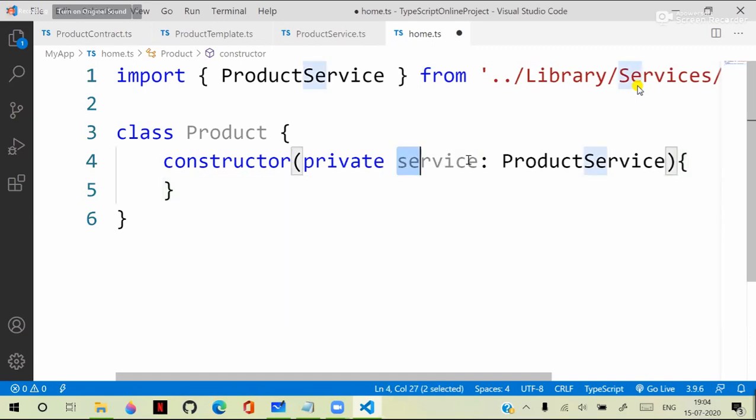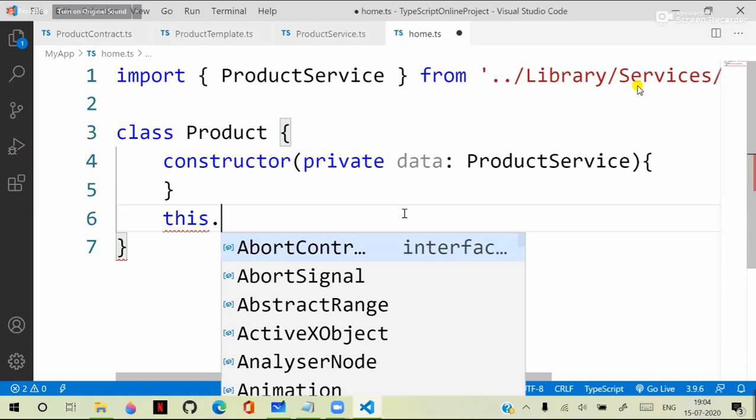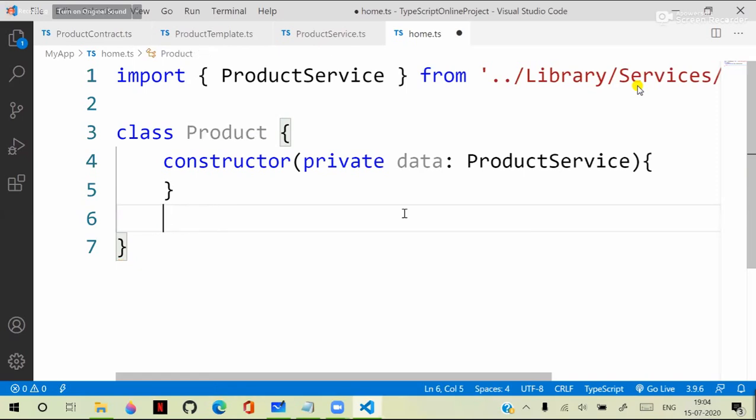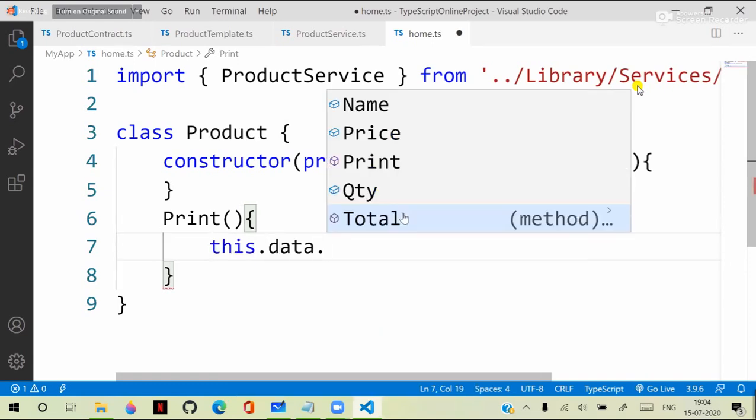Suppose we say data. Data is of type product service. You can access the data here. So it's a reference, you can access like this dot. We create one method here, print method. And in the method, we can access this.data. Data dot, you can access all the members from there.